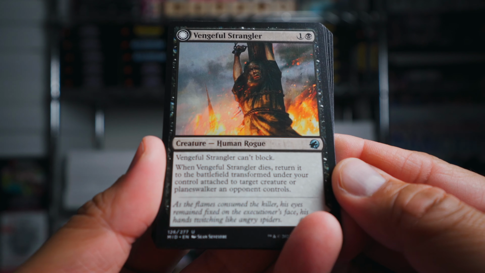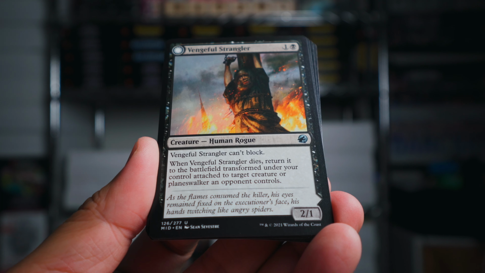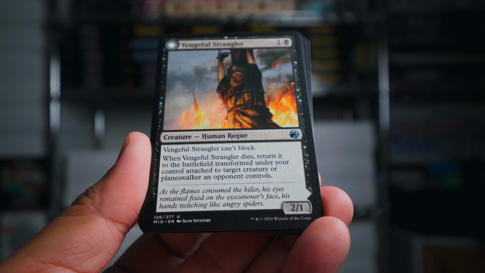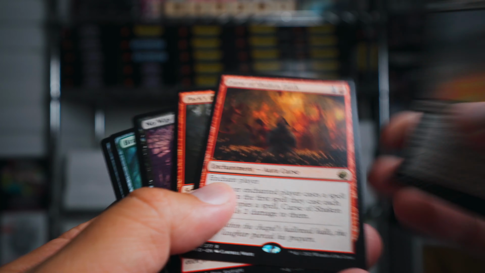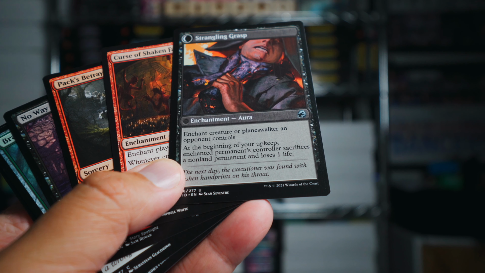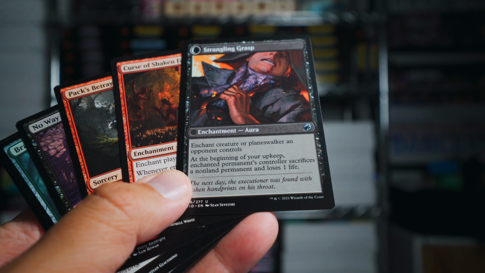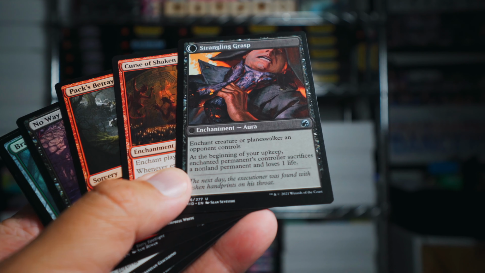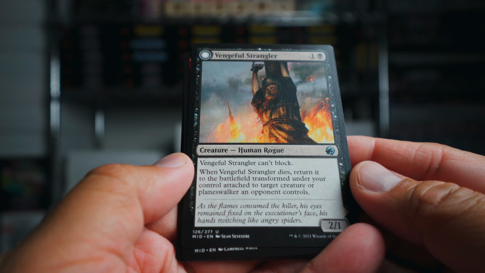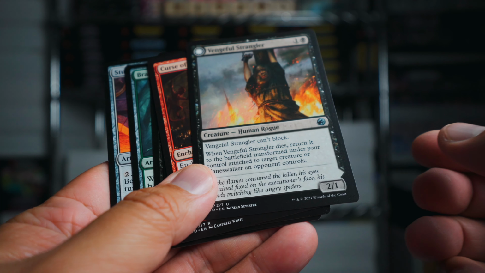I don't really like the Vengeful Strangler. I've seen Vengeful Strangler out quite often, but this can't block, so it can only attack. But when the Vengeful Strangler dies, return it to the battlefield transformed under your control, attached to target creature. And then what it does is enchant the creature or Planeswalker. At the beginning of your upkeep, enchanted permanent's controller sacrifices a non-land and loses a life. So usually they just sacrifice the thing under this. It's kind of a removal spell, but I guess you would call it a clunky spell. It kind of stays there and takes a while to remove.